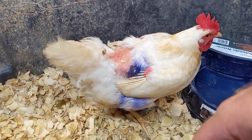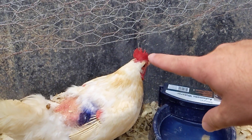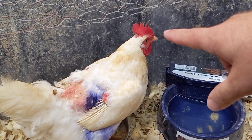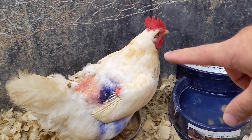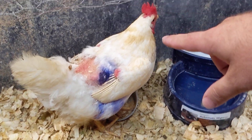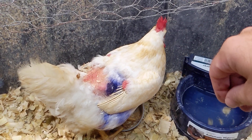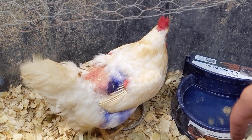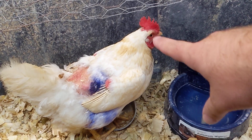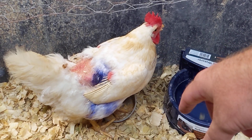You might be asking: okay, their combs are red — why don't they pick at each other on their combs? They do. On some of the other chickens you'll see bite marks on their combs. When they fight or get irritated at each other, they bite the comb and the wattle first, because it's red and it's open, exposed skin. You'll often find on the bigger roosters that there are little triangular nips out of the wattle, or the comb is all bleeding and messed up — because they rip them off each other. It's disgusting.